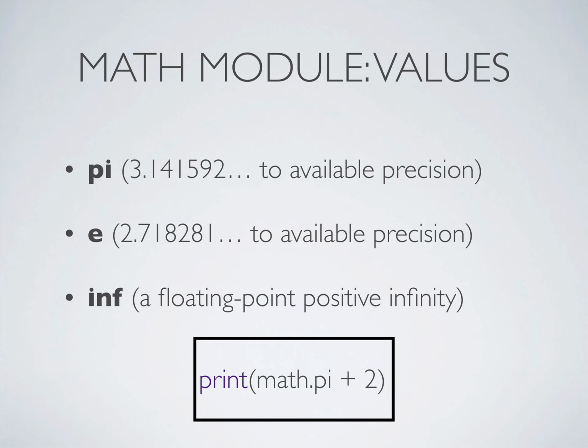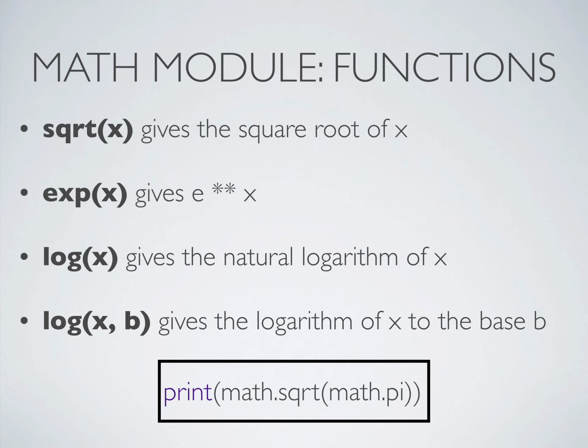Alright, here's an example of some functions that are in the math module. So again, the previous slide, those were values. So like variables, these are functions. So these are actions that can be done. So this function called sqrt, that's going to give you the square root. exp, that's e to the x, e to the power of whatever you put in the parentheses. You have log, and log base b if you want that.